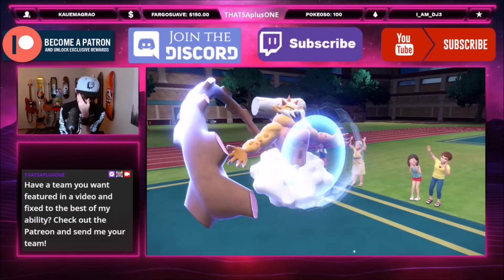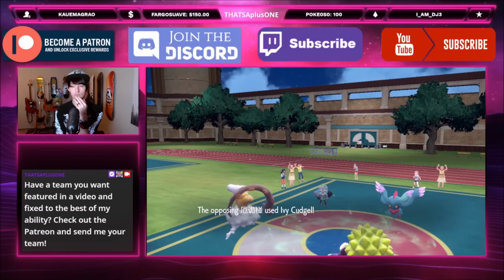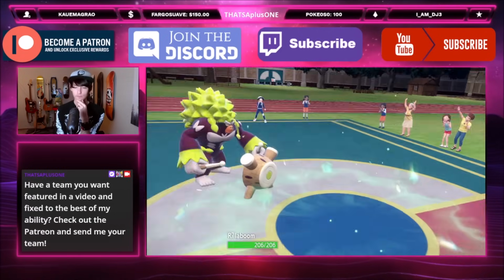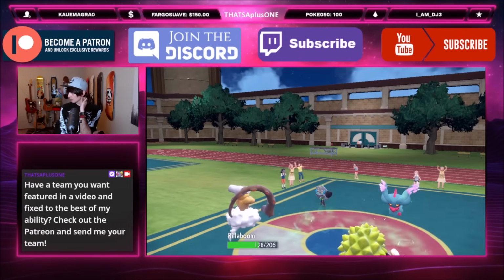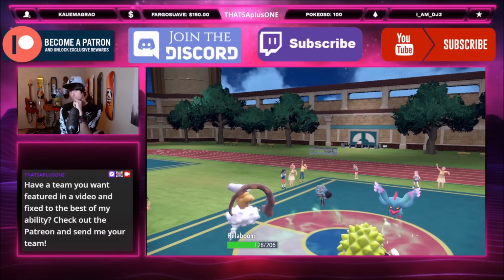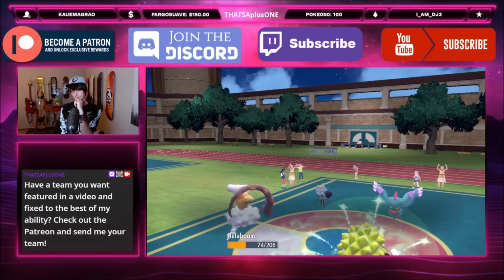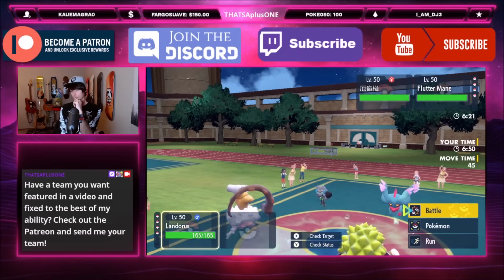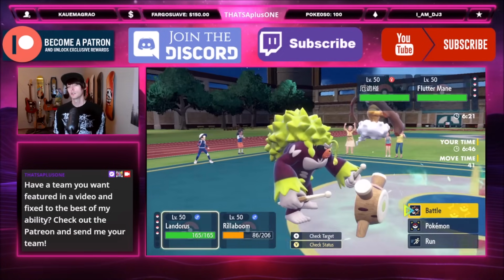Okay, no Terra yet. So let's see if it's Icy Wind. Icy Wind's a good play. Nothing wrong with Icy Wind. Ivy Cudgel the instant slot, makes sense. Oof, a lot of damage. And Dazzling Gleam, so no Terra. It's weak. Okay, it's weak. That changes things.